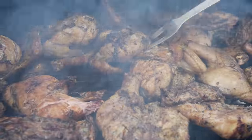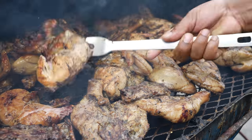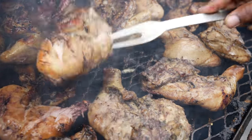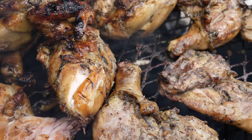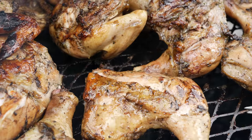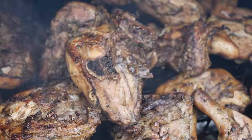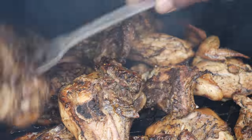Yeah, man, the sizzle coming out again. Yes, man. We can see why your name is the Sizzle, man. Yes, all the pots sizzling out. Everything sizzling. And you can see how the color is coming together, that skin as well. Yes, man. Starting to crisp up.